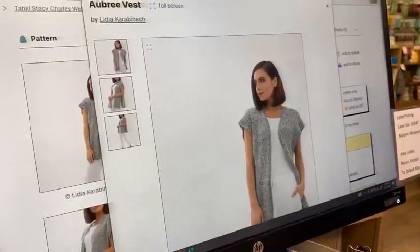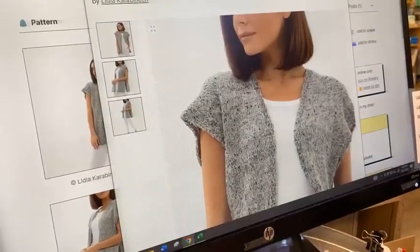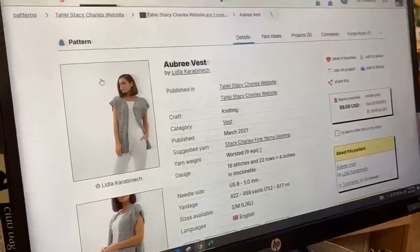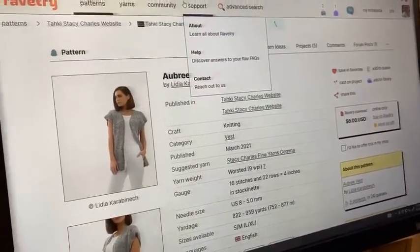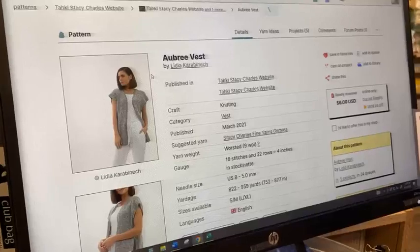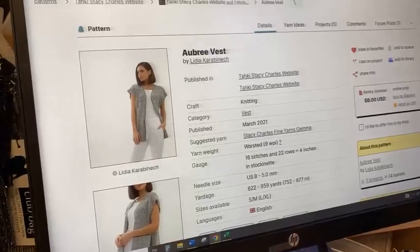Stockinette, garter stitch, or seed stitch edges. I can't tell because they used a very busy, like tweed kind of color. I think it's seed stitch. That was the color of my very first sweater ever. Really? Before Natique existed. What's funny is mine was almost the shades of Haunui. It just was cheap yarn. But it was like I blended like 4 colors of brown together to create an ombre in garter stitch. It was a terrible sweater.